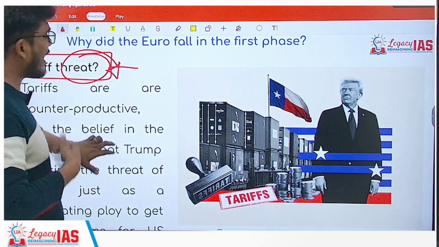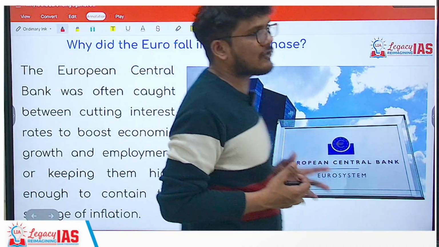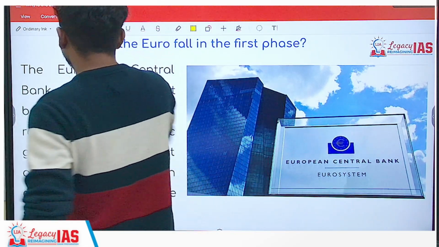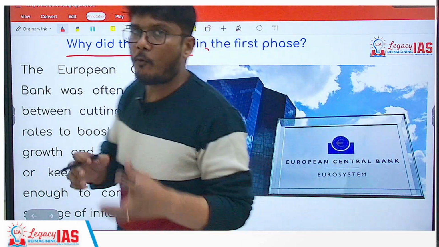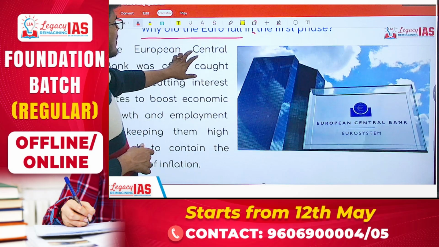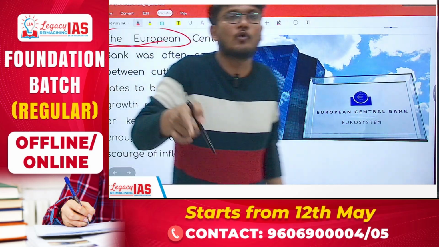So this did not have much impact on the sentiments of the market with respect to the dollar or with respect to USA. Now, further, if we continue to answer this question, these are the points we saw so far with respect to USA. Now there were concerns with respect to the European Union as well, which ensured that the euro fell.